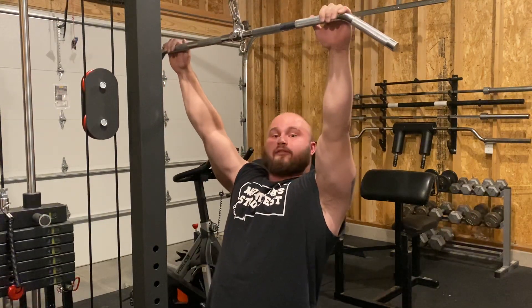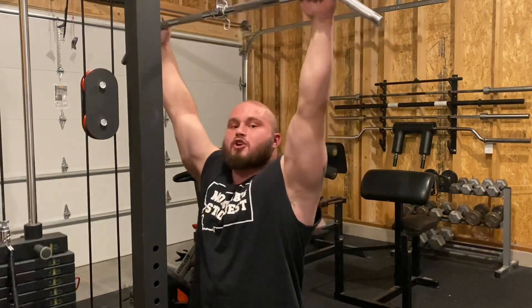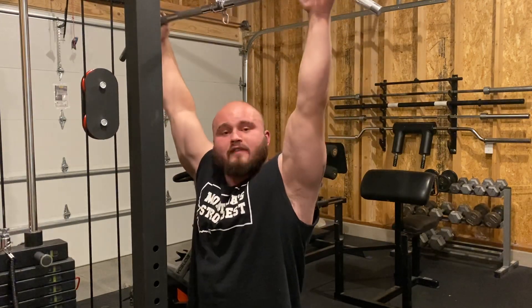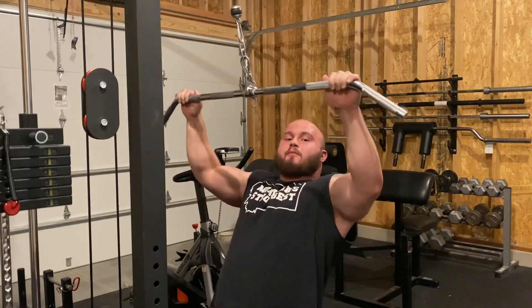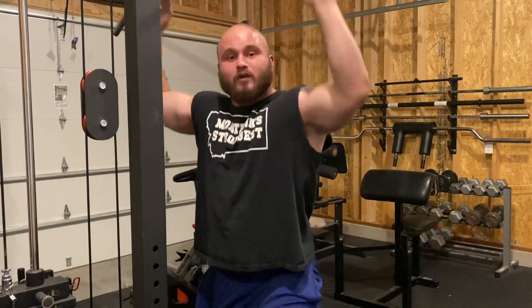We come back to this angle, we fix it and kind of lock it in. We don't have to go with full-on cheat reps, and we don't have to go with the idea that it doesn't count if you have any momentum at all and you have to stay stock straight up and down — I find that will not train the musculature we're looking to train. So we initiate with a pull, we dig the elbows deep, we're thinking scaps back and down hard. Then instead of using that momentum and letting our chest cave away and finishing the rep with our biceps, we're going to train that motor skill of drawing the chest upward to meet the bar halfway, which is the same cue that I like to use on the bench press. We want to try to meet that bar halfway if we tighten up our back. So we're using this to train a very specific motor skill that we also want to see in our bench press.